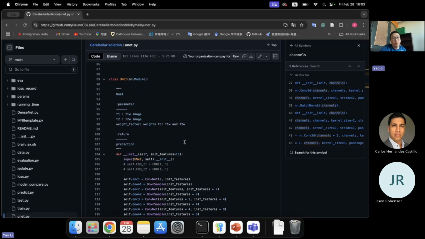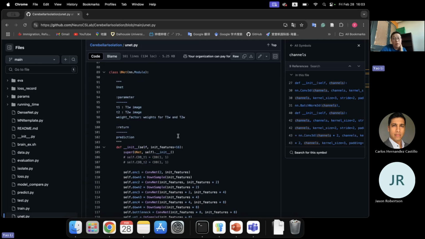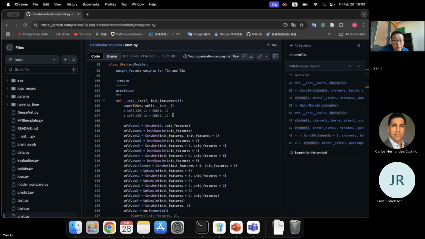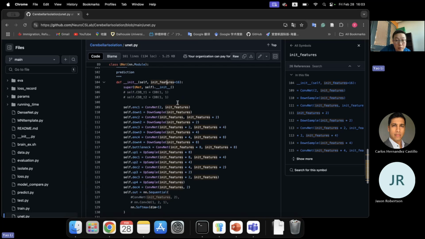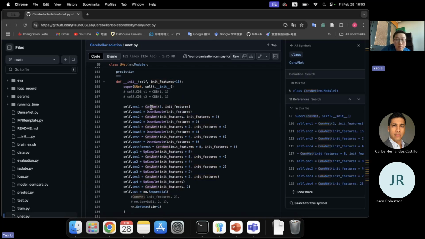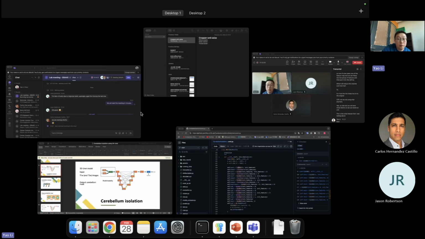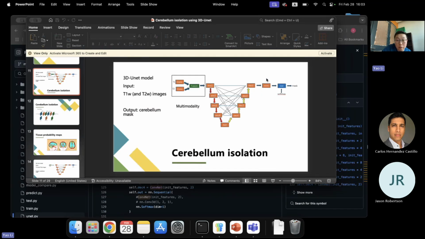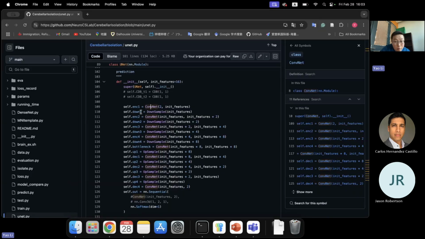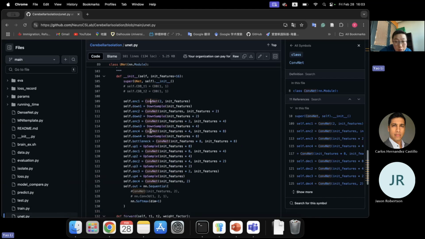Yeah, so now we have those blocks, so we can build our UNet. This is the initial feature that I was talking about. As we have encoders 1, 2, 3, and also the decoders, we put them in sequentially or in any order you like.